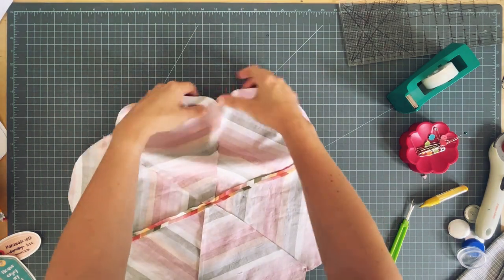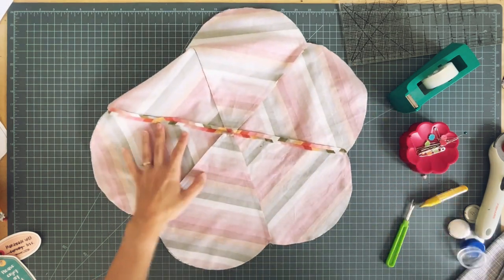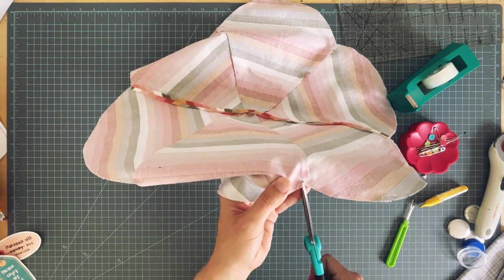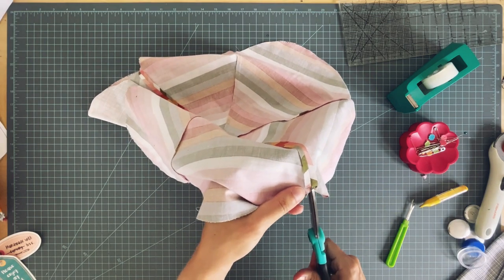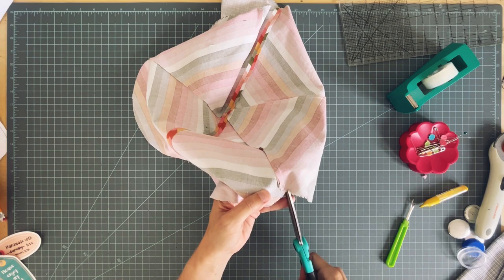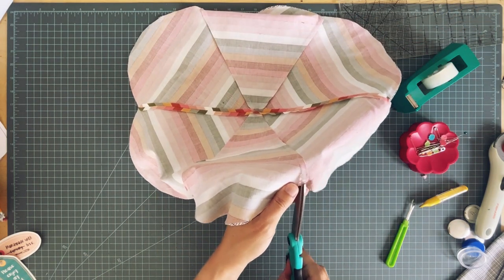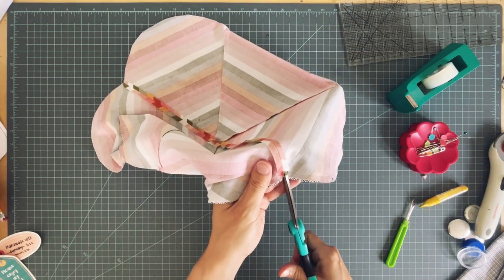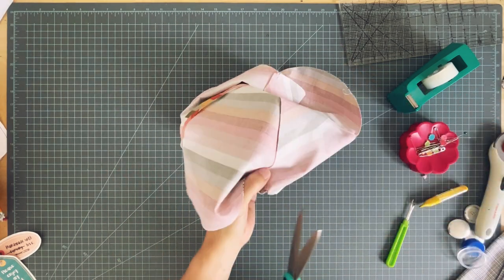Okay, here's what I meant by pivoting at my corners. And so you have nice edges there. Now we're going to clip into every corner to the stitching, but not through it. This is a very important step. If you skip it, your corners will not turn right side out properly. So this is the same if you're making the solid pillow too. Always clip inside corners. But make sure not to clip through your stitches. Right up to the edge, see?